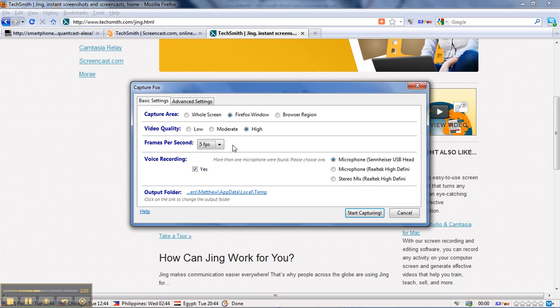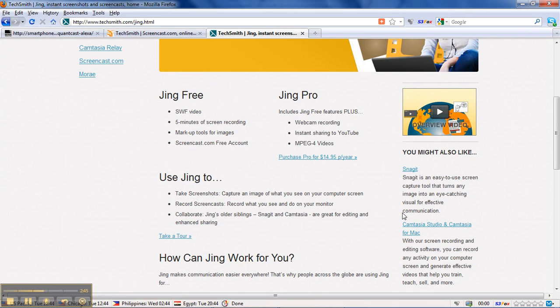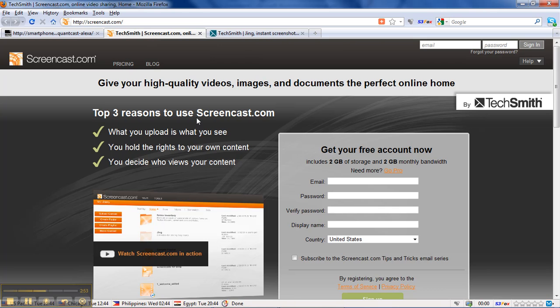And then it is pretty good. That allows you to have things like you check the microphone you want to use or stereo mix, whatever is playing through your computer. You can do it that way. And then it doesn't have the 5-minute limit. You can actually go past 5 minutes of recording. So that is that. And then one of the things it does is it works really well with TechSmith.